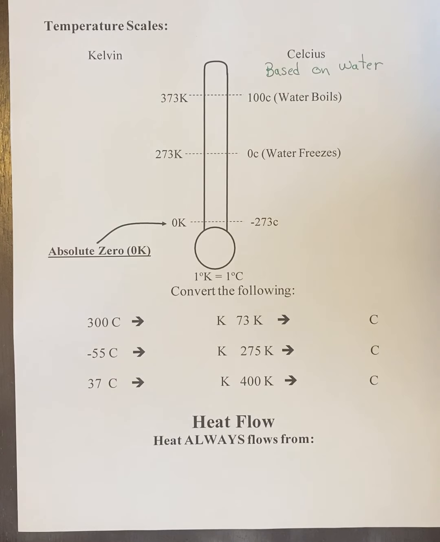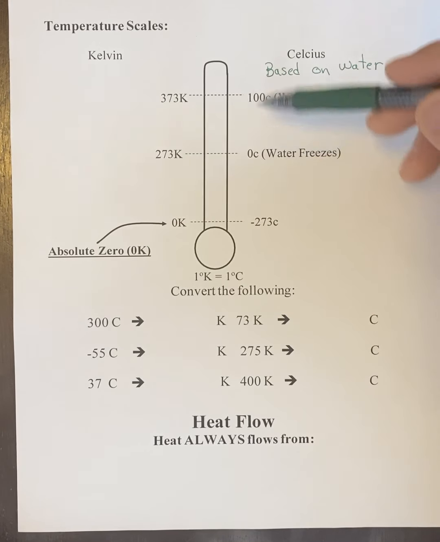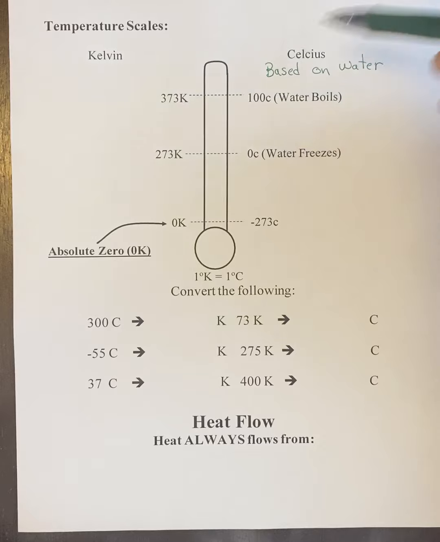And so the Celsius scale was made by a scientist, and so he basically created a thermometer and he put it in boiling water, and the line on the thermometer went up, and he marked it, and he called that 100. And then he put it in ice, and he marked that, and he called it 0. And then he took a ruler out, divided the increments up, and he said, all right, got 100 increments, and poof, Celsius scale. That's why we say temperature is just a measurement of heat, because it's a number that we came up with that just represents how hot or cold something is.